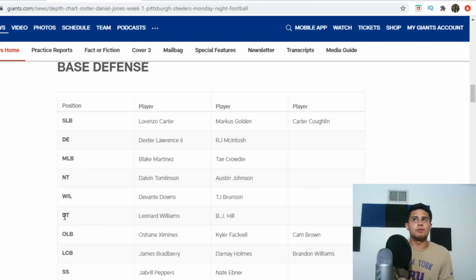So, I don't know if they don't really care about that or somebody made an error, because first of all, this is weird, okay? Strong side linebacker, outside linebacker. They're both outside linebackers. Stupid. But, so, defensive end, Dexter Lawrence, RJ McIntosh, right? Defensive tackle, Leonard Williams, BJ Hill. I think they really wanted to make sure Leonard Williams was called a defensive tackle because that's what he got franchise tagged as, and you don't want this guy holding out for a defensive end franchise tag. So I think that's why they named him defensive tackle.